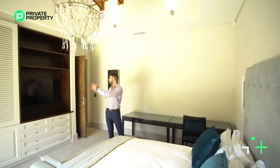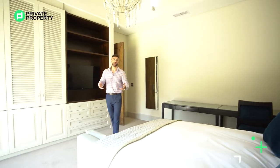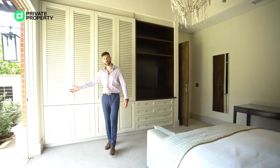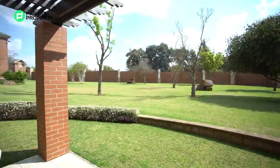So much shelving behind me as well as this recessed area for the TV cabinet. We've got a double bed that sits in here very comfortably, and then these sliding doors — again tinted for UV rays — leading out onto a patio with a little chair and table for you to sit out and enjoy your morning coffee.